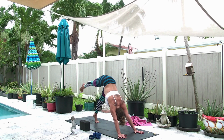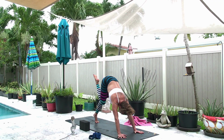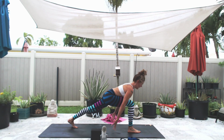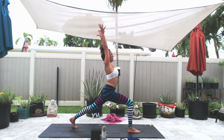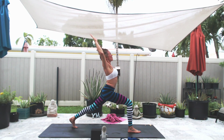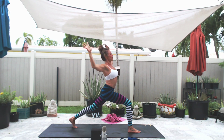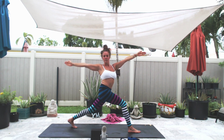Inhale, right leg lifts. Exhale, right foot steps up between your hands. Inhale, rise, spine crescent. Exhale, cactus your elbows. Inhale, find a little twist. Open up the elbows to the right. Stretch with your arms right back, left forward.